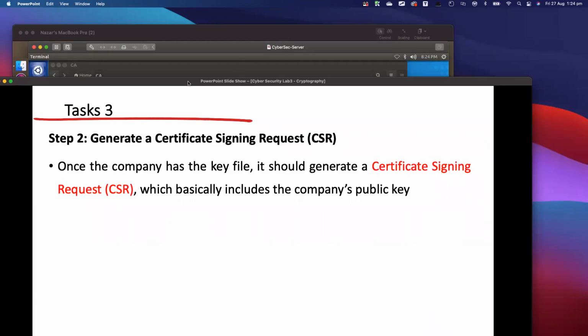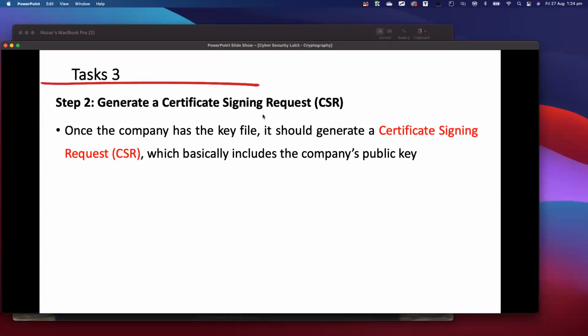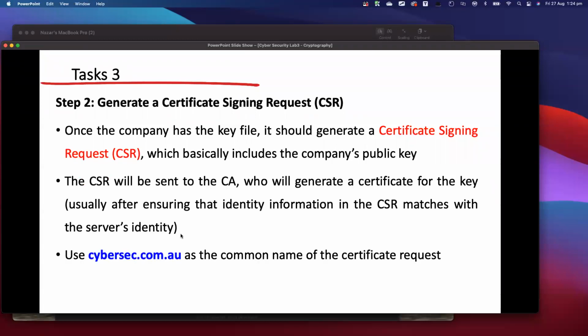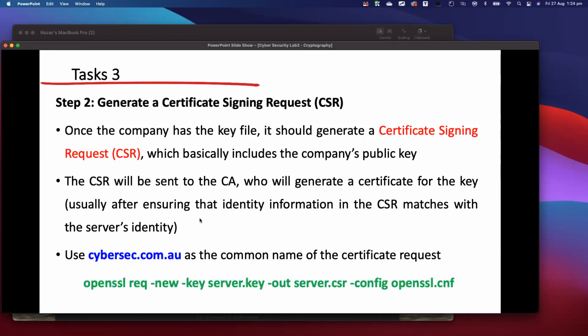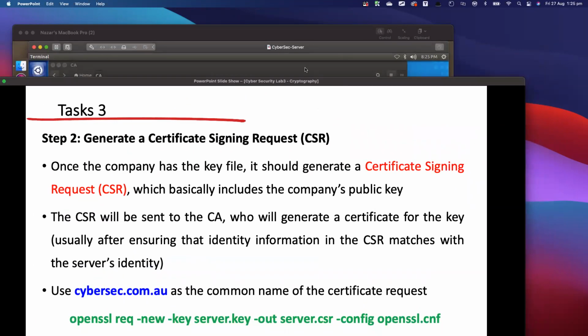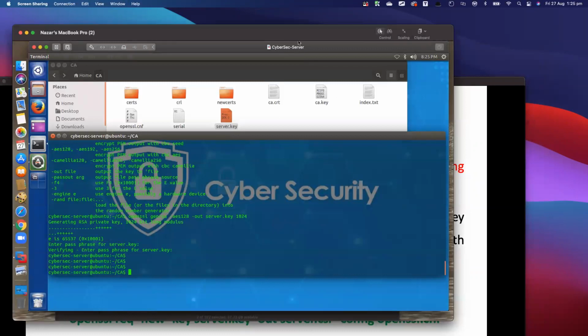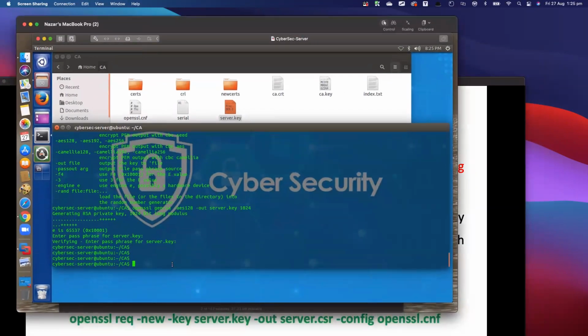All right, so oh yeah, we also call that CSR. That's nothing else but just a public key. We will create that and send it to the CA. And how do we do that? Again, we are making a request to create a new key from our private key and making a public key, which we will send to the CA. And of course, we're using the same configuration file all the time. So let's do that.